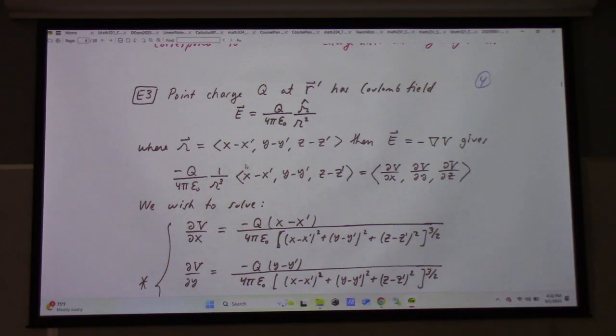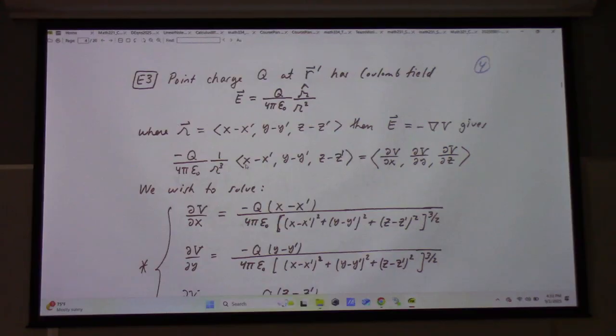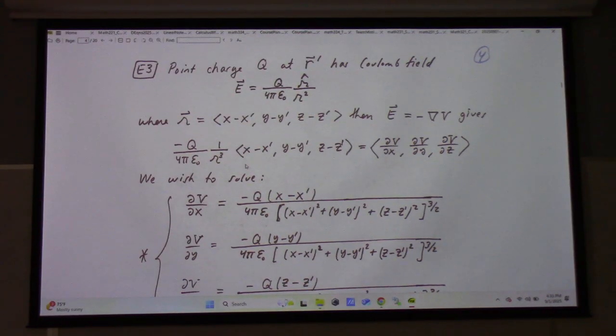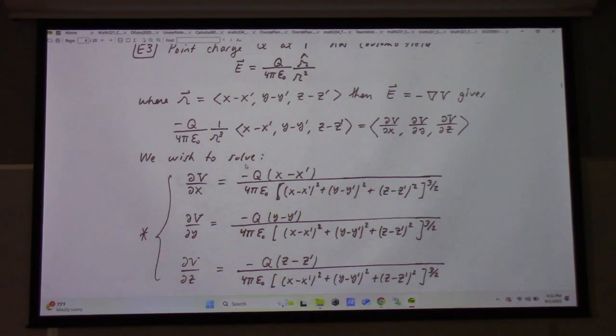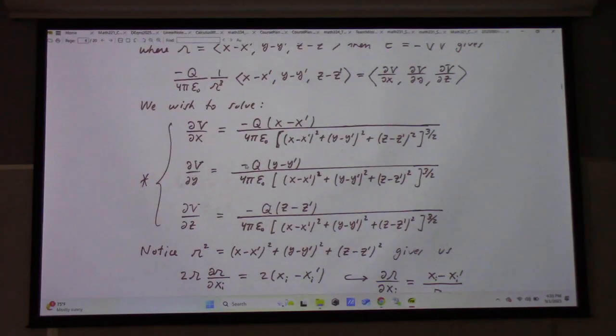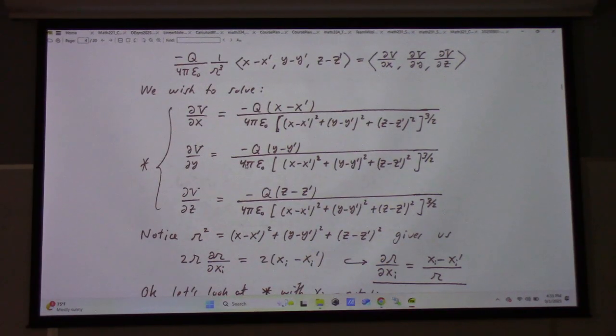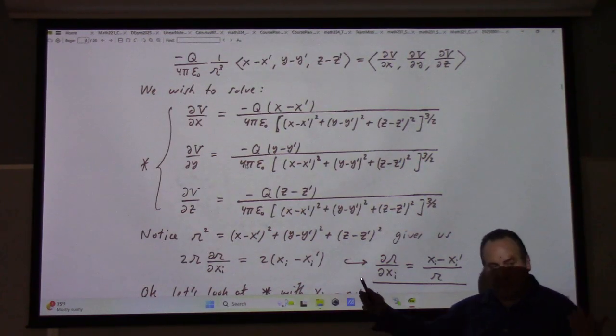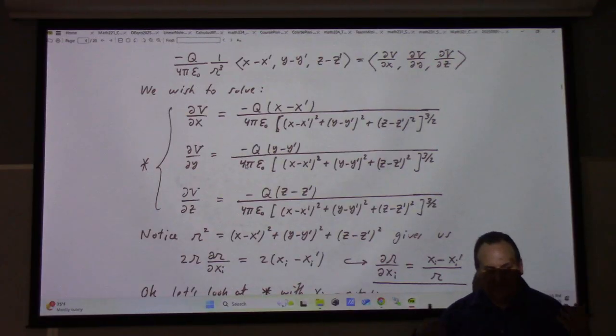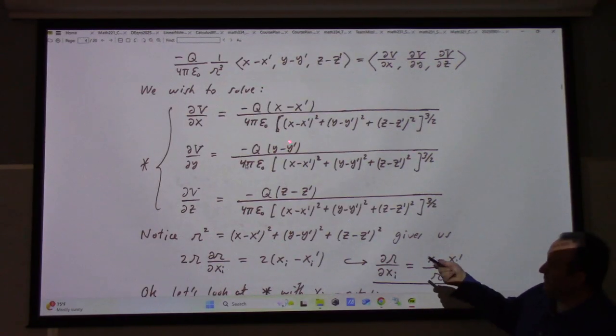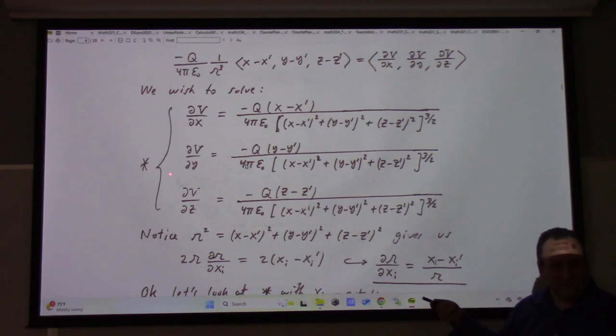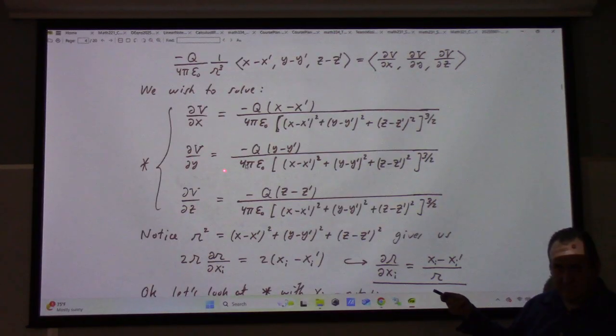How about for the point charge? I decided to try to calculate the voltage by integrating the electric field for an arbitrary point, which means I'm trying to solve these. I don't know if you've ever actually just tried to do it, but it's the basic problem. It's the point charge at x prime, y prime, z prime. You're trying to find the potential at x, y, z. You have to solve these partial differential equations all at once, right?